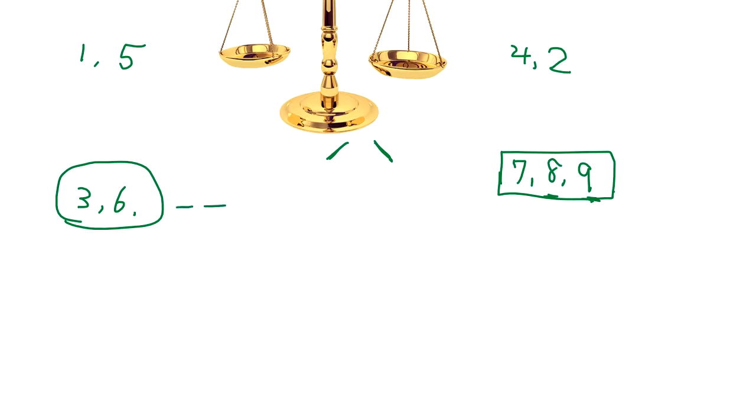Then if balanced here, then what does it tell you? That means one of these is fake. So if you put three and one of them, if it balances, then six is fake. Six came from here. You see it used to be this way or this way, you can tell six is heavier or lighter.